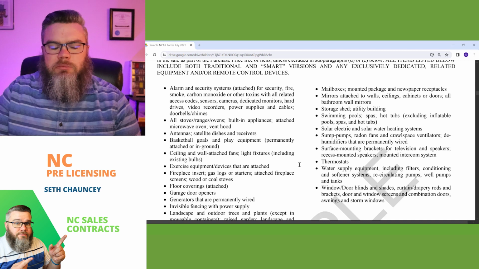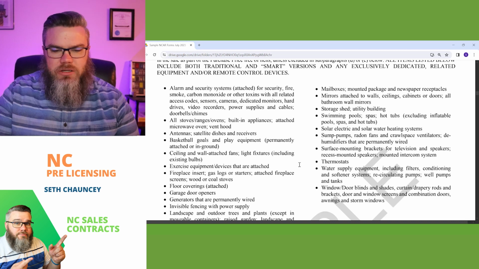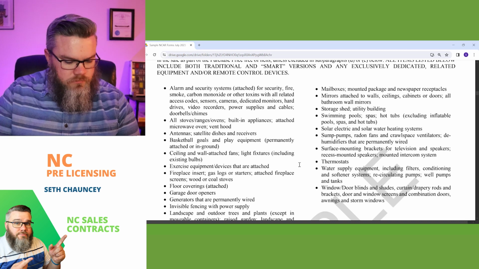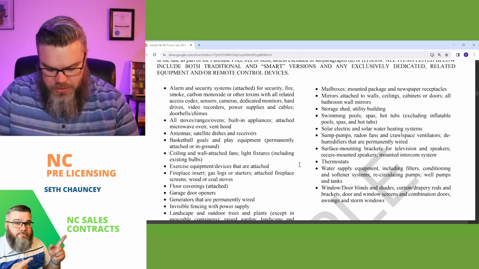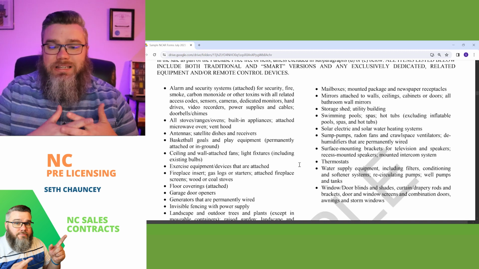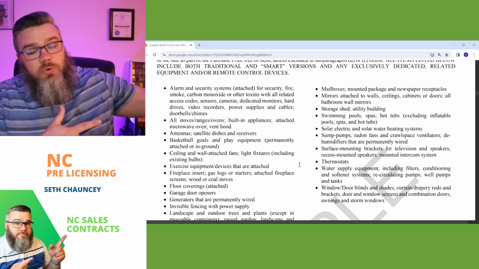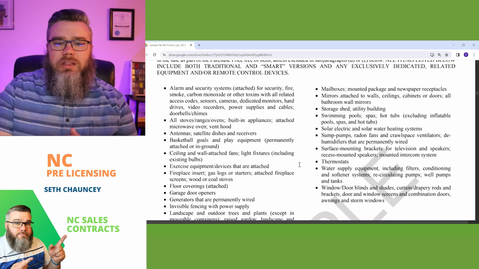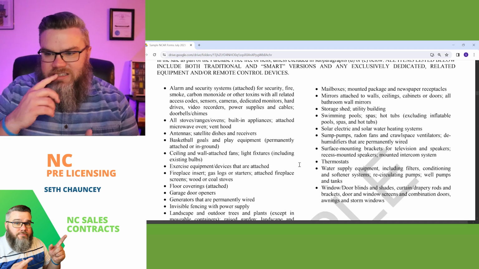And so when is the only time we would need to talk about personal property on the sales contract? If it's going to stay with the house, going to the buyer. There you go. If it's going to do the opposite of what it's intended to do. Personal property is supposed to leave when the seller moves out, but if we wanted them to leave it for our buyer, we would need to name it.